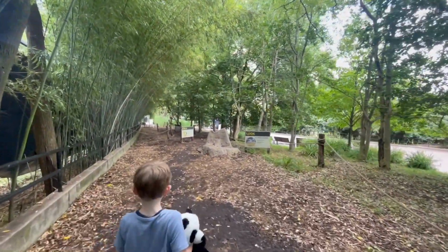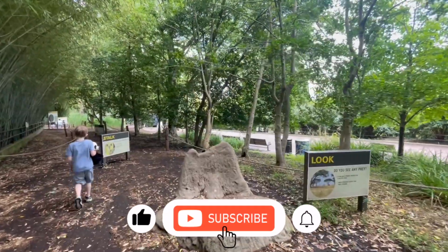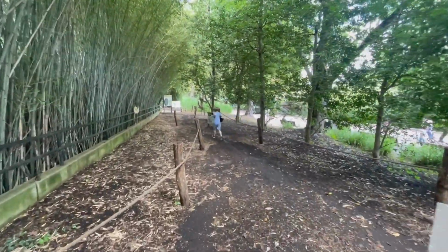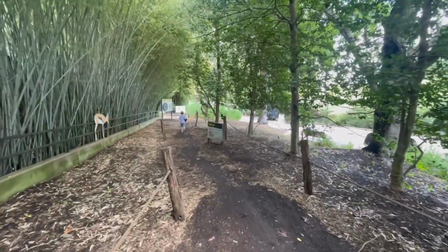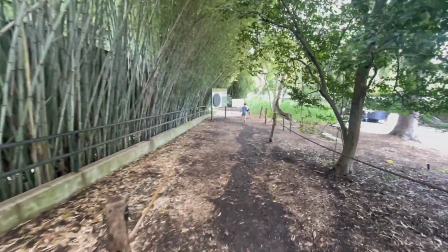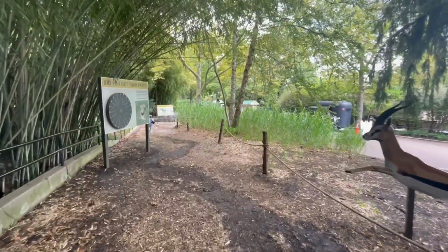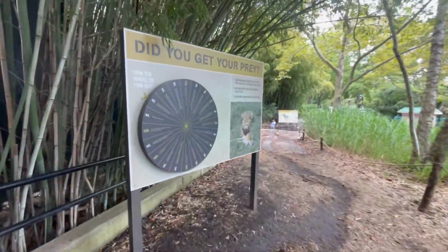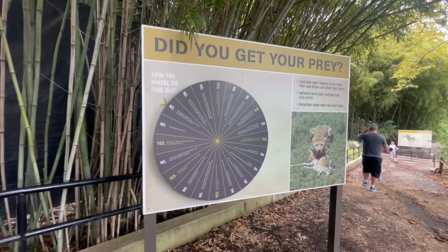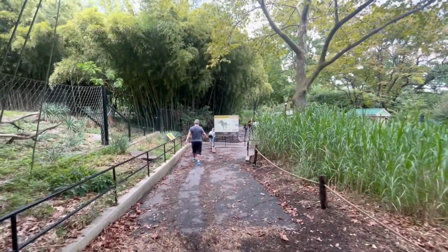This is a really cool interactive exhibit. Do you see any prey? Climb on a termite mound for a better view. You spotted some prey. Crouch down quickly. Get close without being seen. Yeah, Nick has failed miserably. Catch! It's time to chase down your prey! Yes, let's face it. It's running away! There he goes! Alright, and then last but not least, let's spin. Did we catch our child? No. You spotted a gazelle fawn, but it hid in the grass and you can't find it. Yeah, that sounds like something that would happen with us.